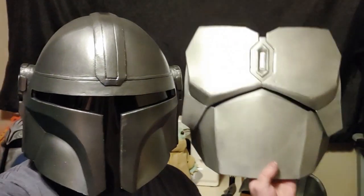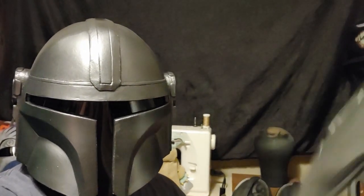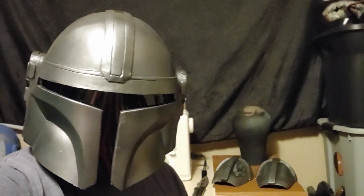Today on the channel I'm going to be making a Mando breastplate for my Mandalorian cosplay, and if you're interested in making one of your own, there's a link to the patterns below.